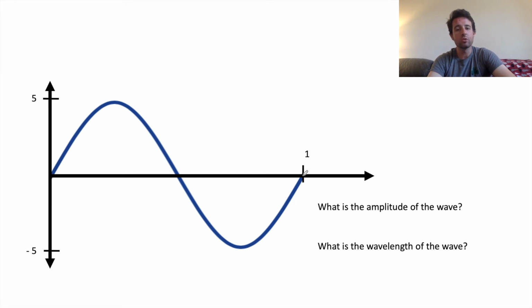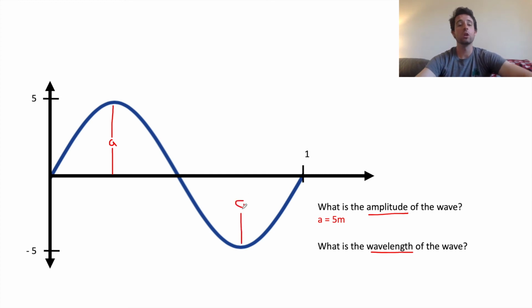What I want you guys to do right now is take a look at these two questions. What's the amplitude of this wave? And what's the wavelength of this wave? Sound good? Go ahead. Hopefully you get the answer for amplitude. The amplitude of this wave is going to be 5, because at its highest point, it crests right at that 5 mark, and at its lowest point, it troughs right around at that -5 mark. So you'd rate it as 5.